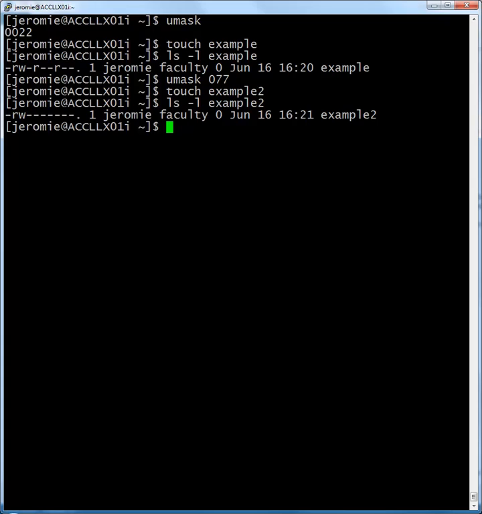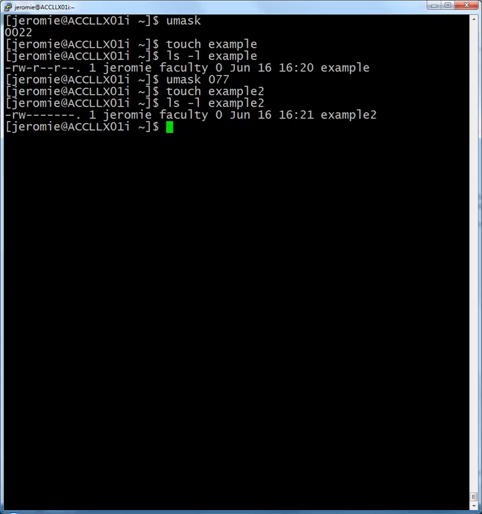When I set my umask to 077, I'm saying, hey, give the user all the permissions he wants, but don't give any permissions at all to the group or the other when I create a new file. And you'll see that's exactly what we have. I have read-write permissions for the user. I have no permissions for the group and no permissions for the other.